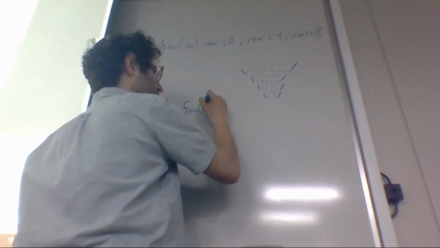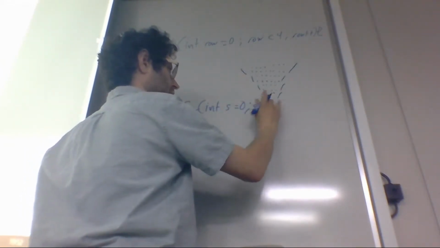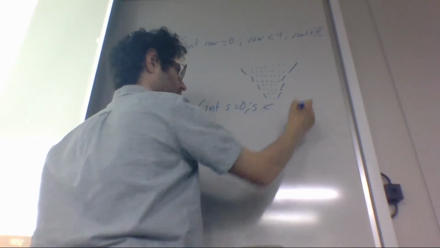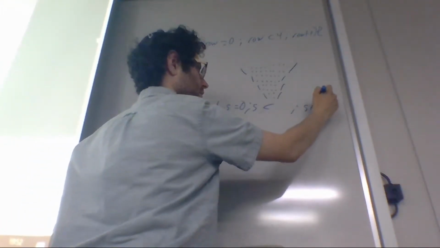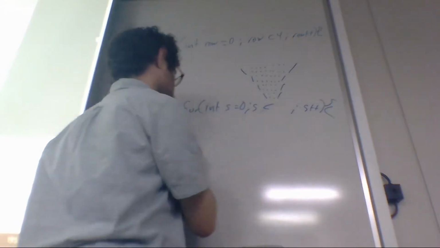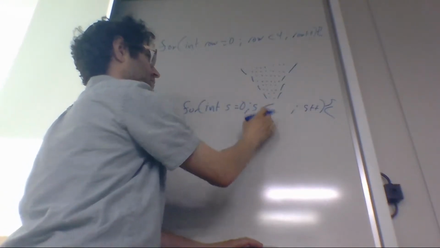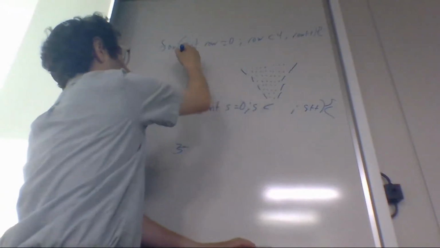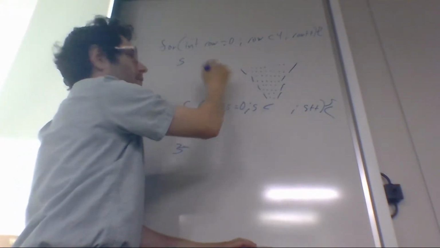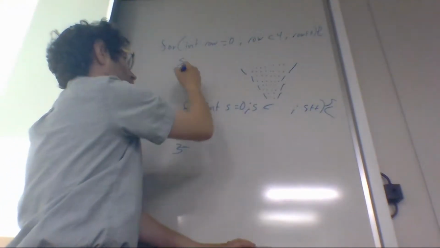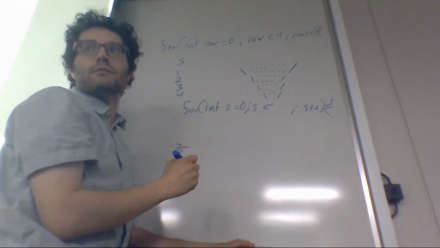Let's just go ahead and write one for int s is equal to 0, s is less than, and that's the part we've got to figure out, right? Because that's going to dictate how many things we're printing. S plus plus. So let's just figure out what s needs to be on each of these rows. S's value is going to be 1. We need 1 space on the first row, then we need 2 spaces on the second row, then 3 spaces on the third row, 4 spaces on the fourth row.